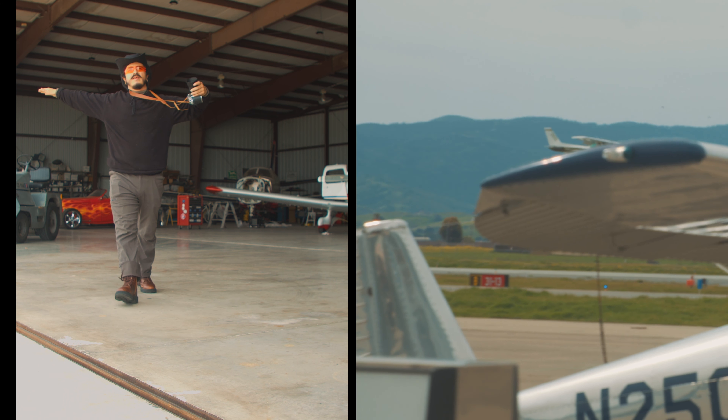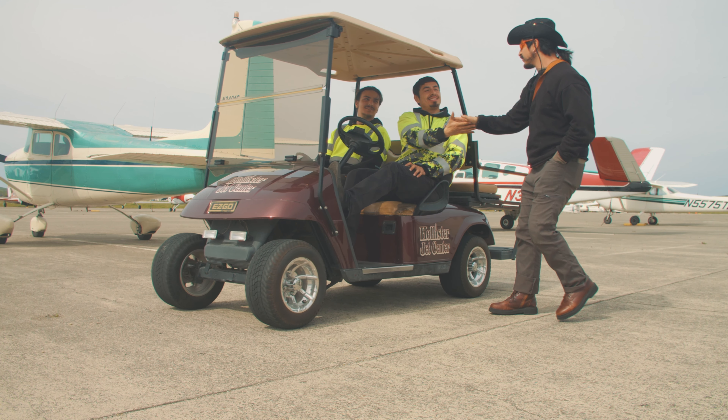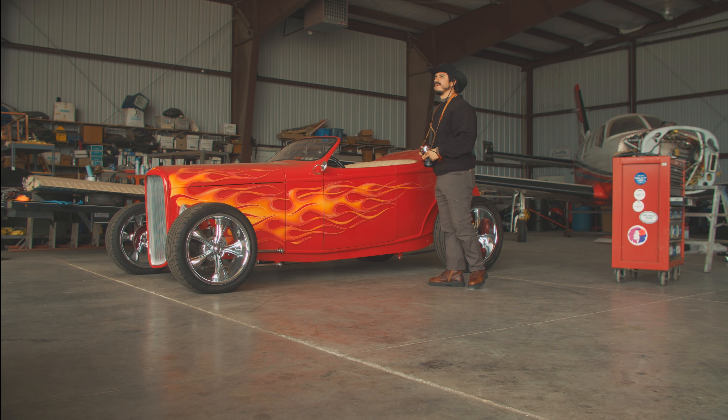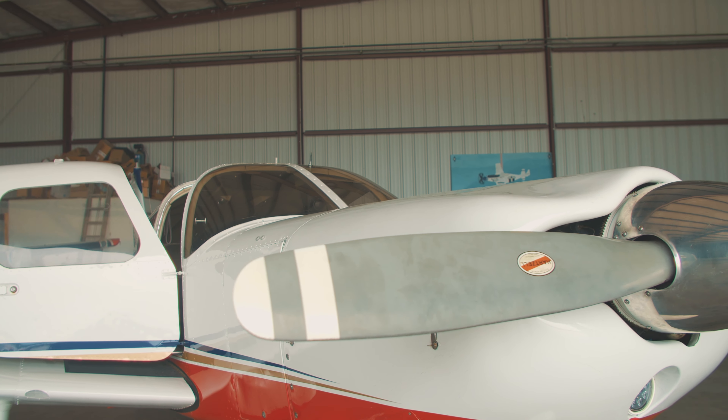There's small ones, old ones, new ones — everything you want to see is pretty much in the sky. If you're nice and friendly to the staff, they'll go ahead and let you look at the planes up close, meet the pilots, and even check out the garage like I did. They have tons of stuff being worked on here, and it just surprises you.